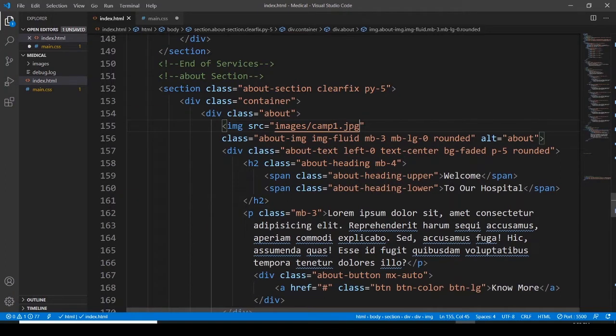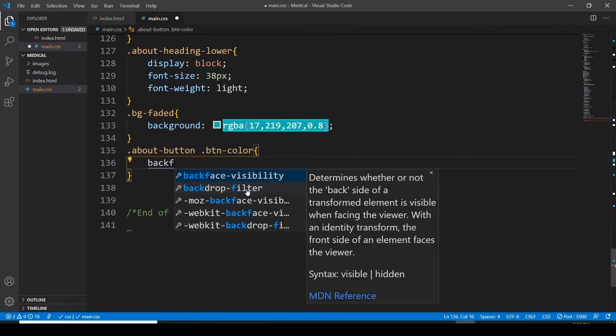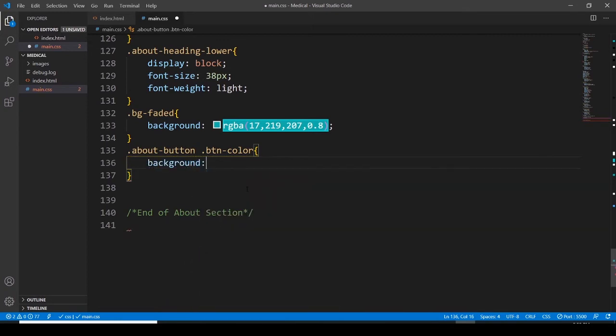Yeah, about button and BDN color. And let's give it the background of this button is going to be 03A59A, not 560, 59A.